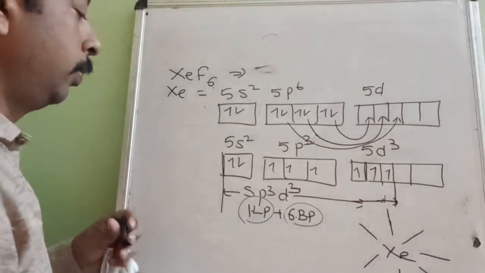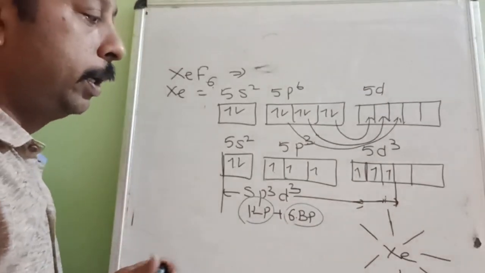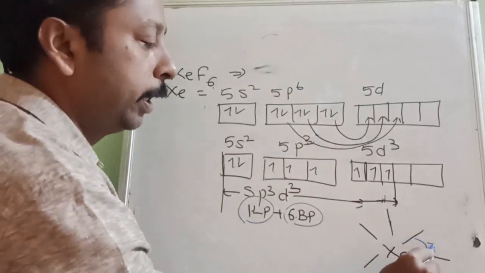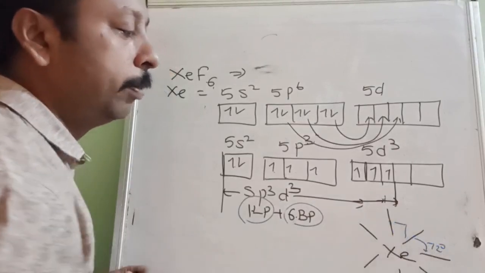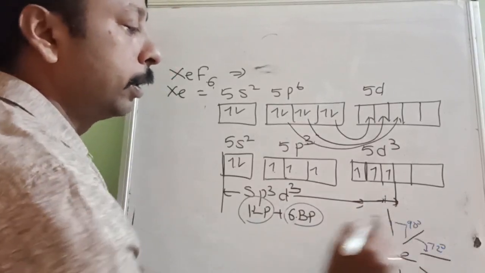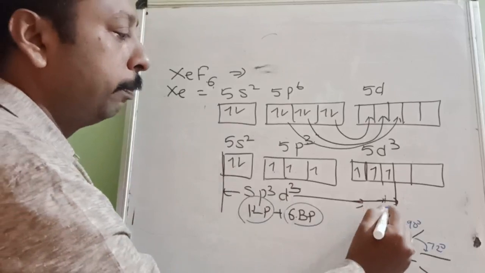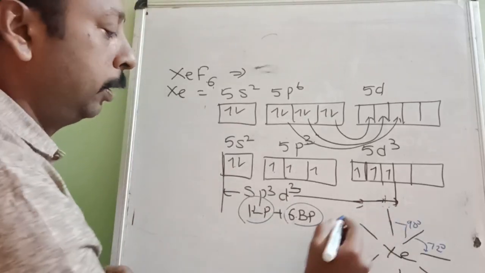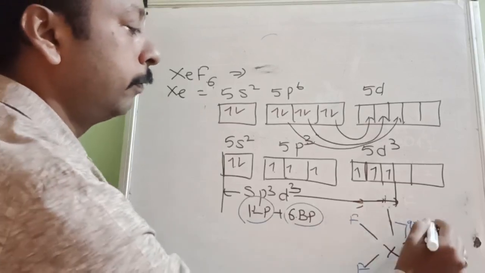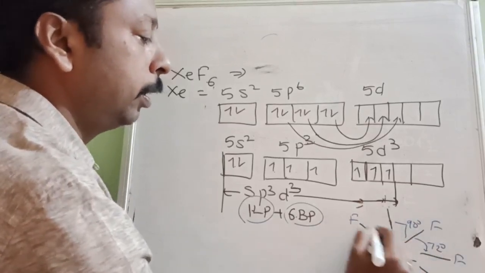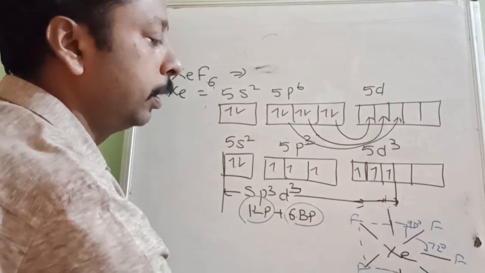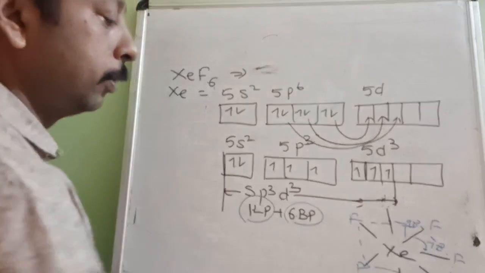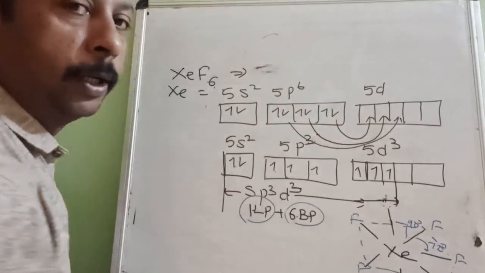Now here only one lone pair is there. Where should I accommodate it? Here again the bond angles are different. Here the bond angle is 72 degrees, here the bond angle is 90 degrees. So it is better to keep the lone pair over the top, because the maximum bond angle is there. All the vertices of a regular pentagon are occupied by fluorine, and one at the bottom also is fluorine.